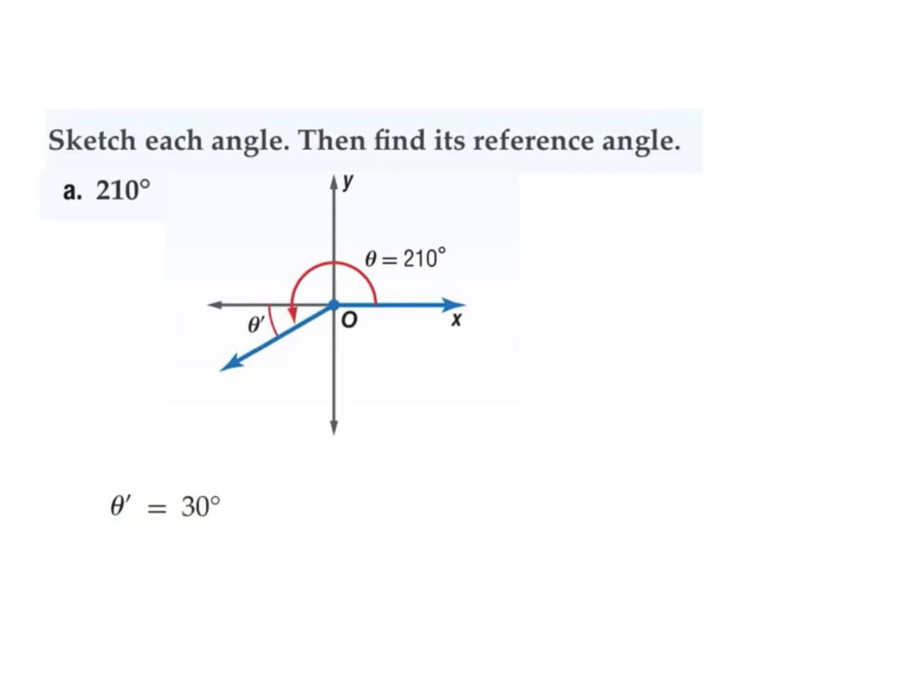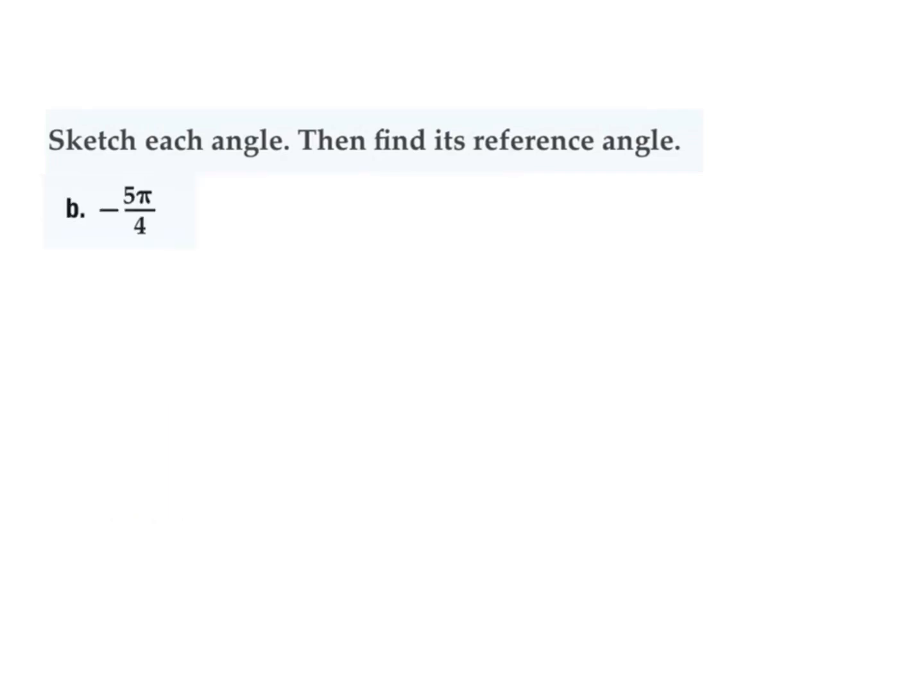Now, let's go through one in radians. Negative 5 pi over 4. Now, you could try, if you are bold, to work through this whole problem in radians. I just don't think you're ready for that. I think the idea of radians is too new. So my first thing before I do anything with this problem is to figure out what negative 5 pi over 4 even means. So what you might want to do is right away convert it. What do I do to convert that to degrees?